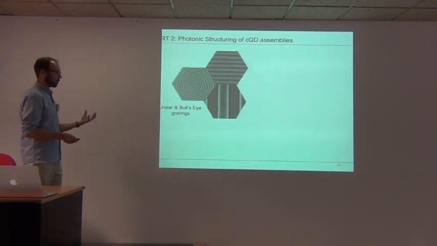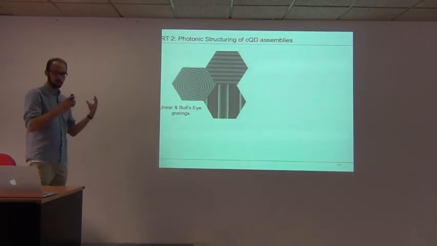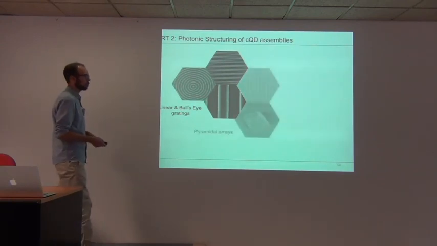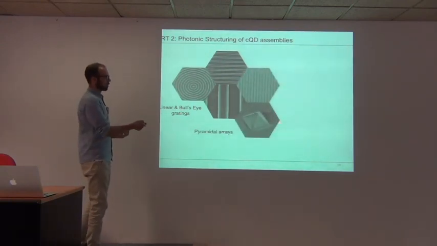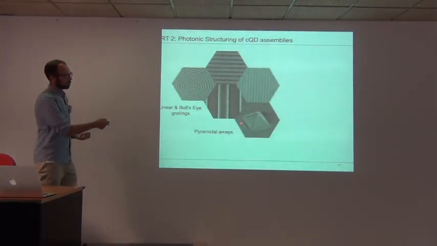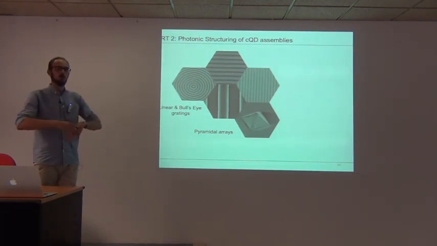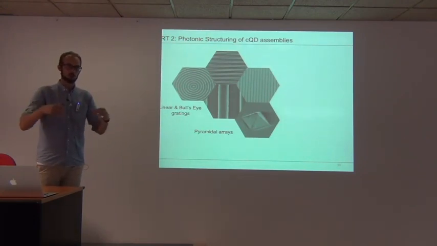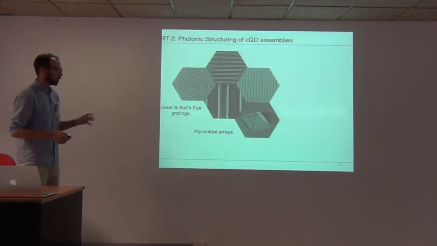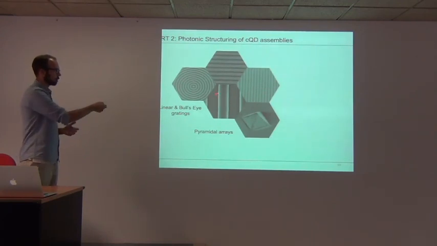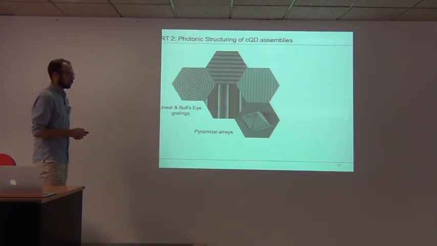We can do other things because any pattern that you can create in your silicon, you can transfer to your quantum dots. So for instance, you can create pyramid-shaped protrusions. This is a 5 micrometer base pyramid consisting of about 250,000 quantum dots. These kind of structures may be interesting to create more omnidirectional outscattering or also more broadband performance of the same type of strategies that we've shown here.